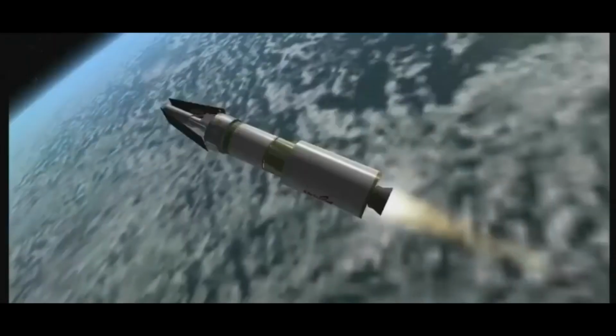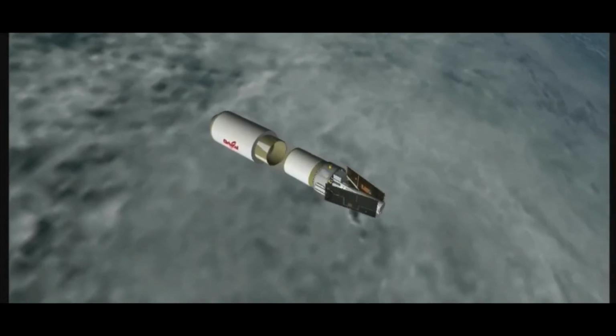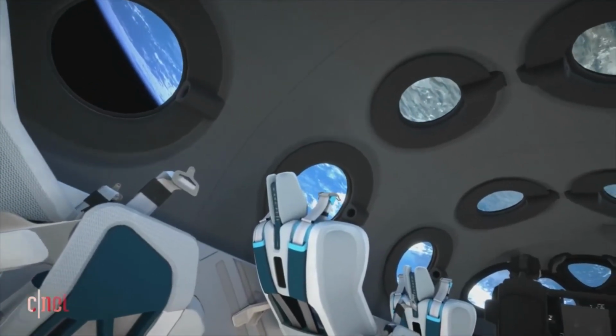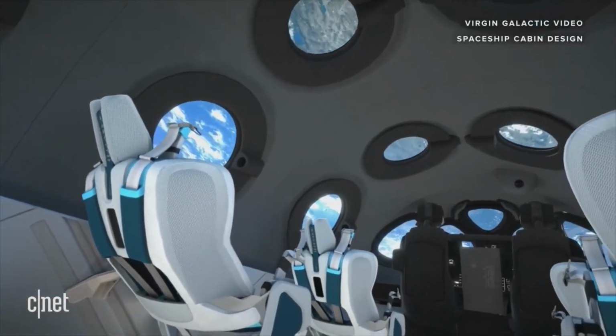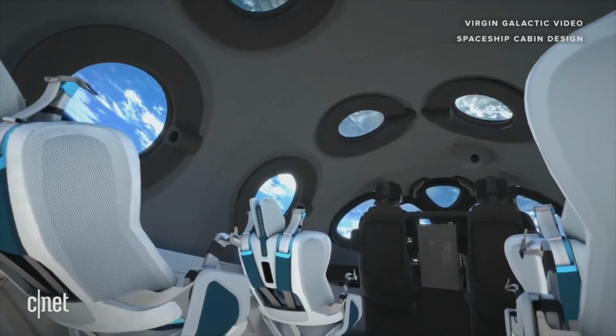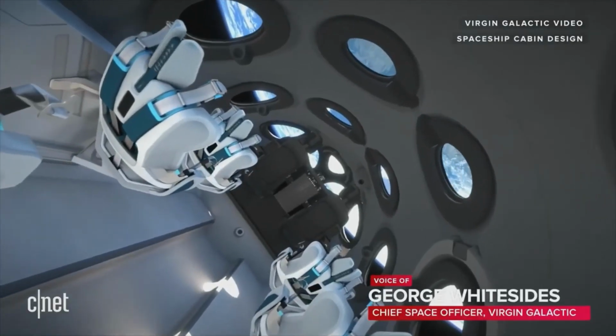But certain models of Ceres will have different interiors depending on their application, providing comfort and luxury for space tourists, while some models provide research facilities and increased payload area to get resources and machinery into orbit. The color of course being white, with the Indian flag near the front of the ship.